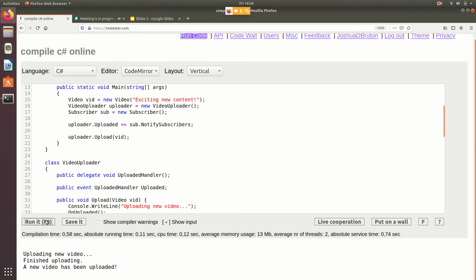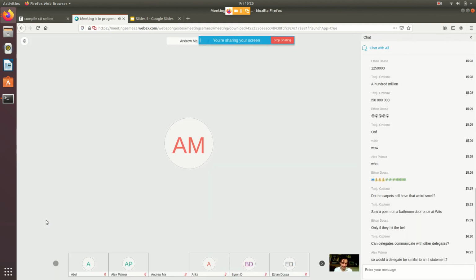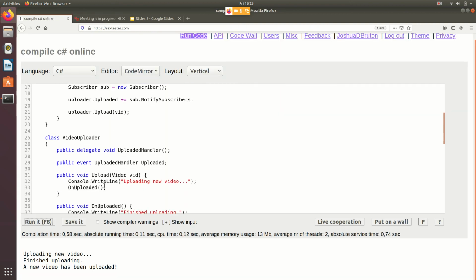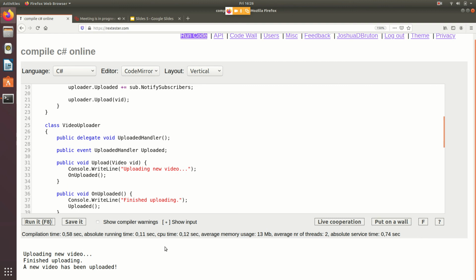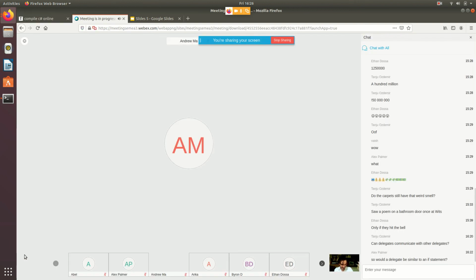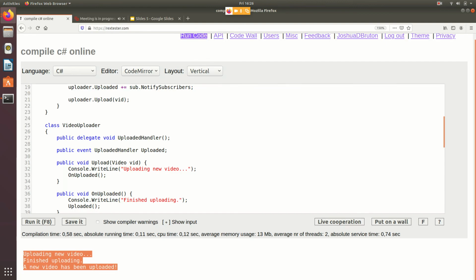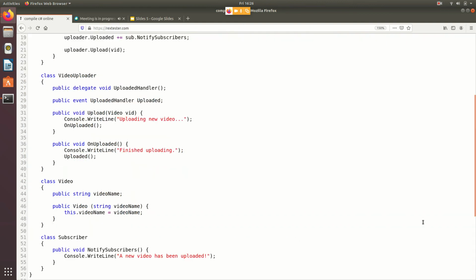I am shocked that we did not get an error there. That's why you guys should prepare for presentations, okay? Anyway, good thing, so this works. It does exactly the same thing as it was doing before we did all of this work, the exact same thing as the previous way we did it, if you can even think back to the previous way. But now this is implemented with events and delegates.